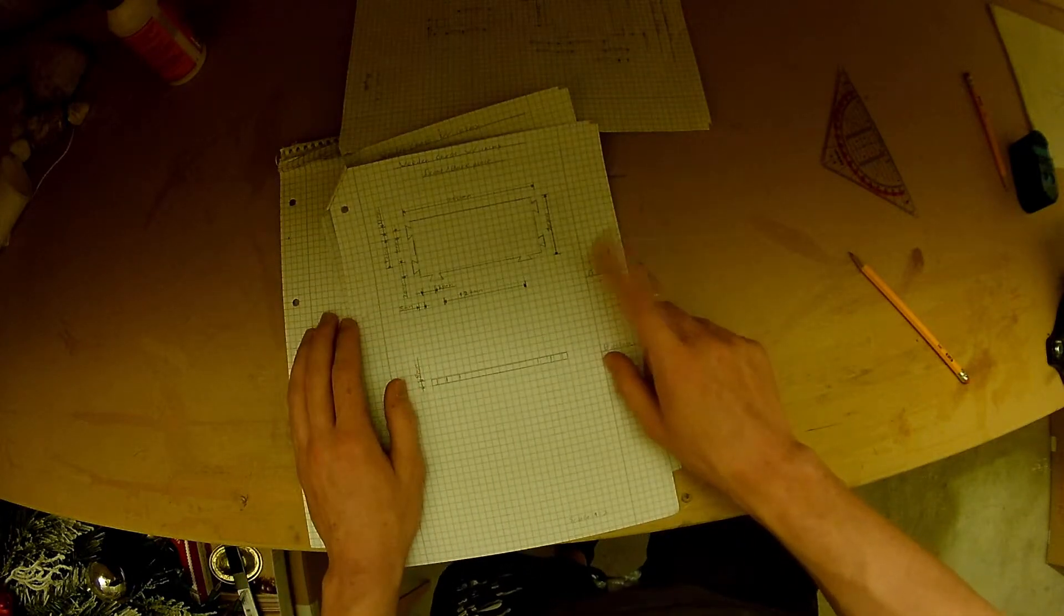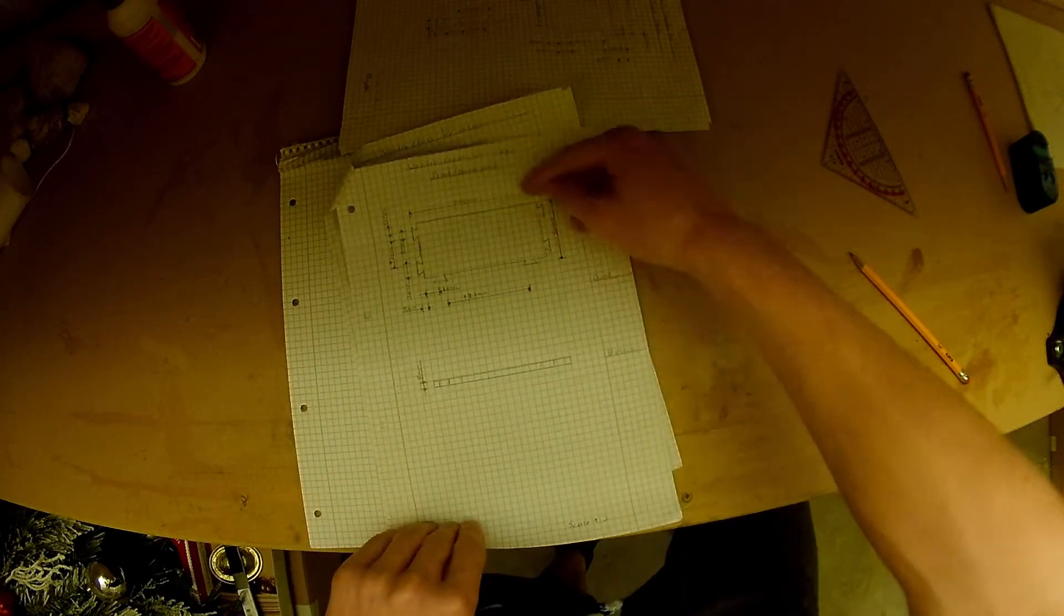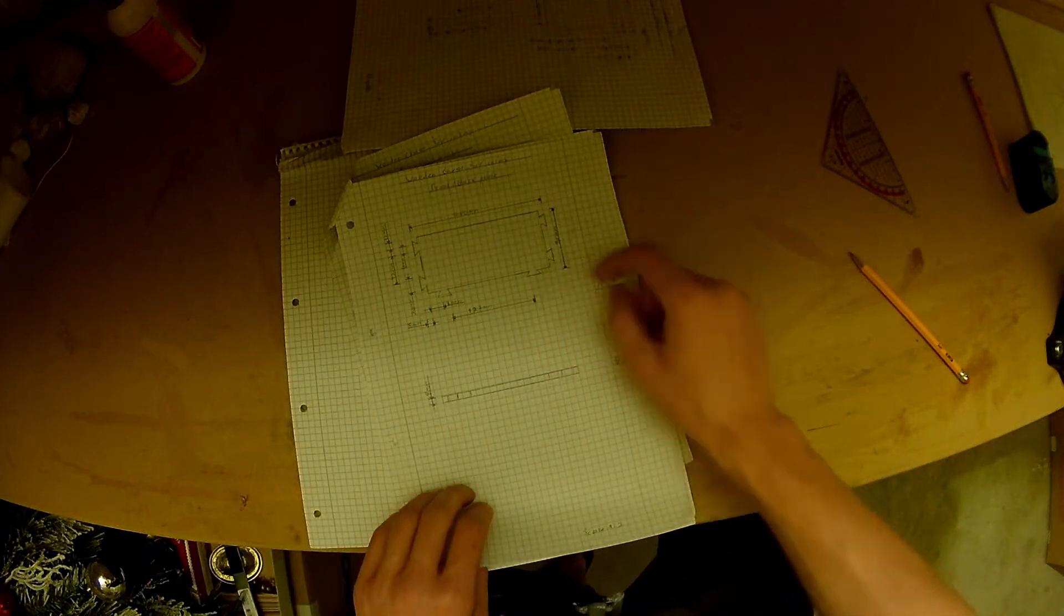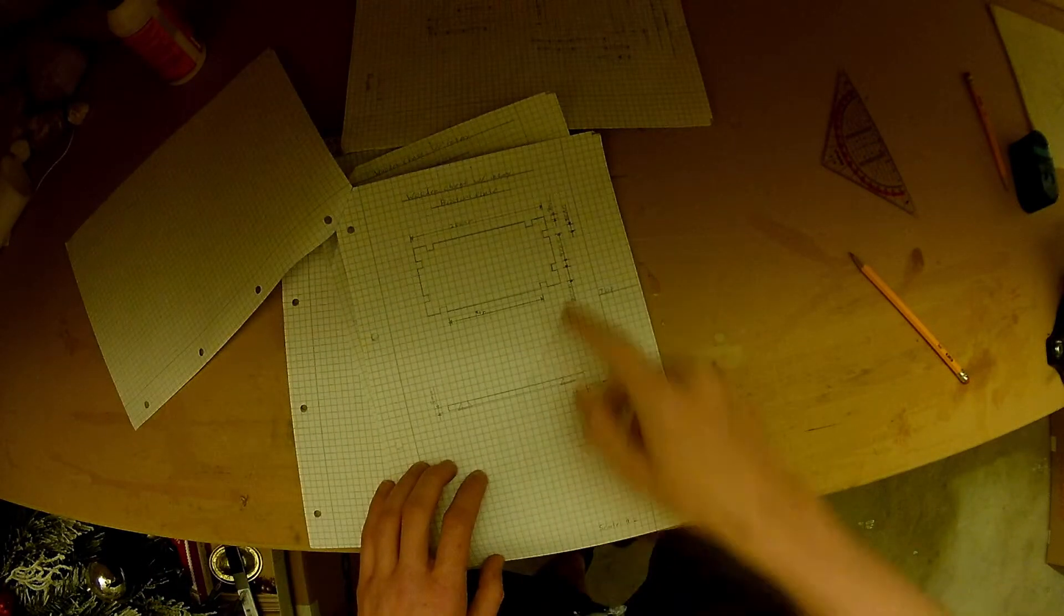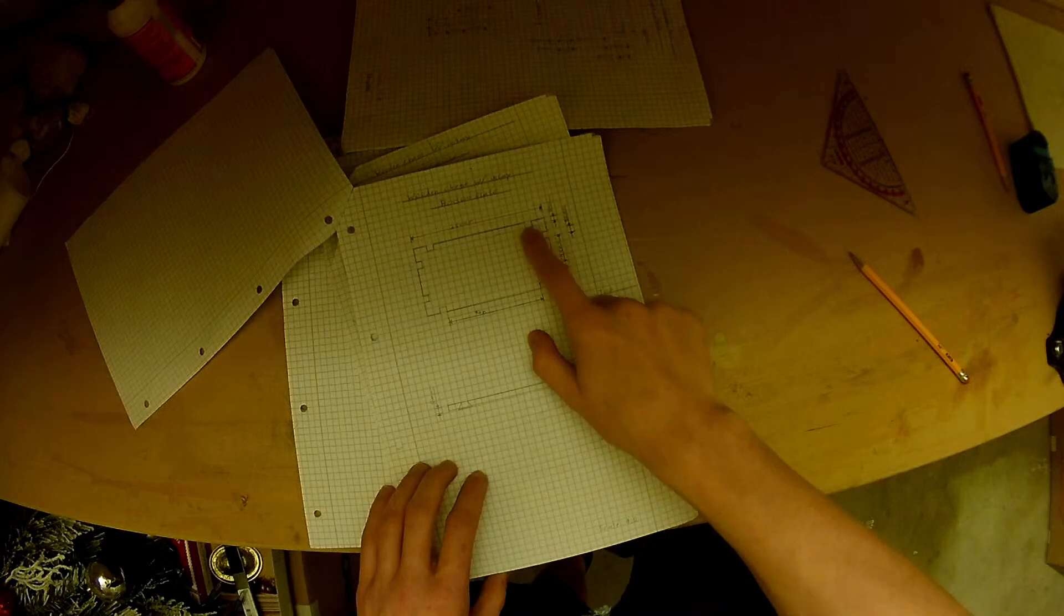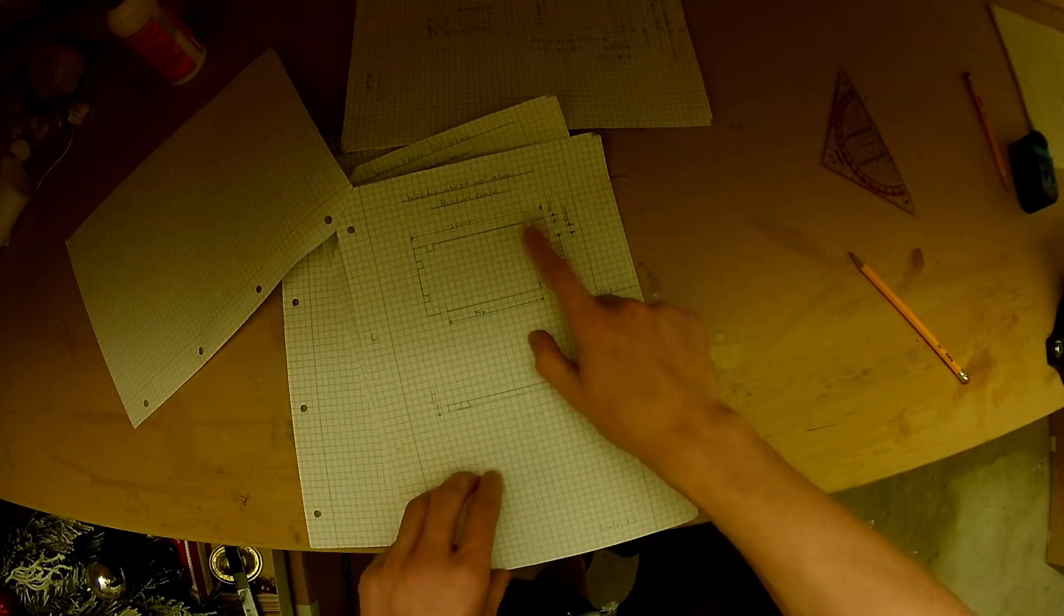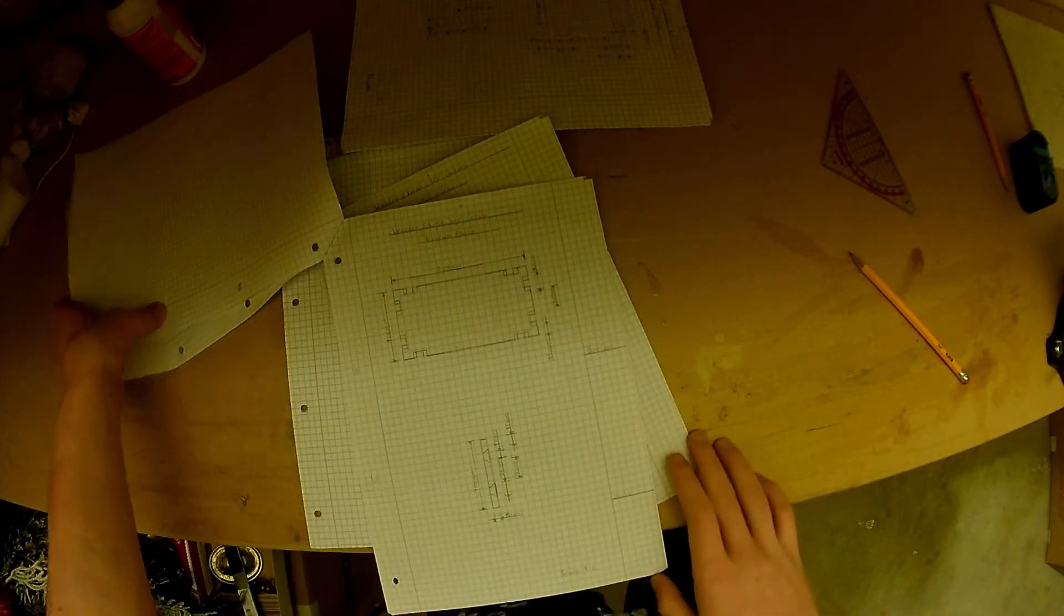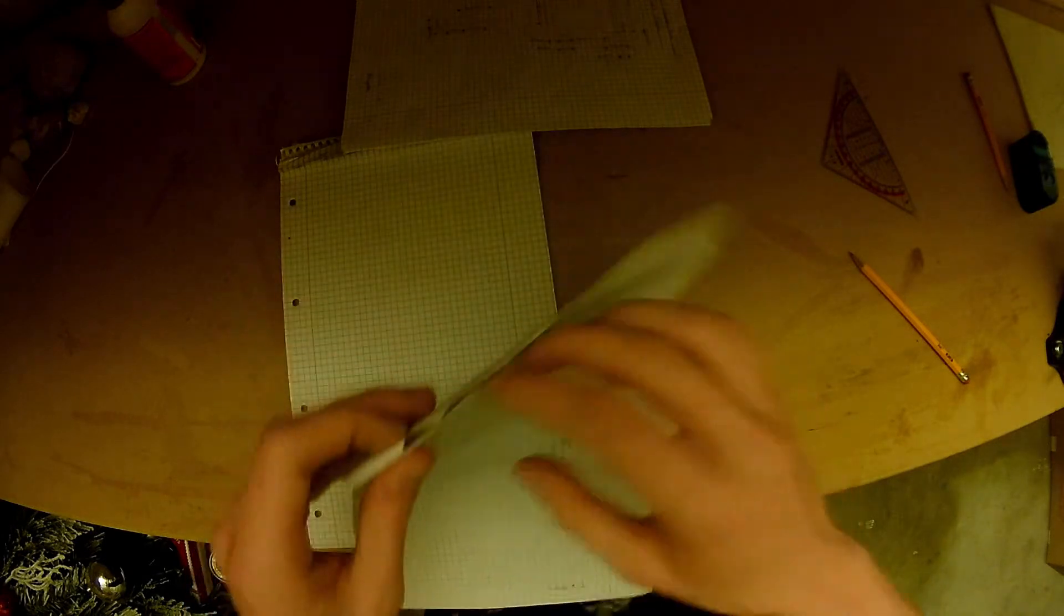On this one, I actually did label it front, bottom, like, this is the front piece, this is the bottom. Or, the bottom view of that, front view of that. Here's one, where I actually did the dotted lines, to show that, I meant this line. And, besides that, there isn't much to it. It's a fairly simple way of doing things, I find. Of course, not an industrial standard, by any means. It's more for someone who does this as a hobby, which is, completely, if you can read it, completely fine.